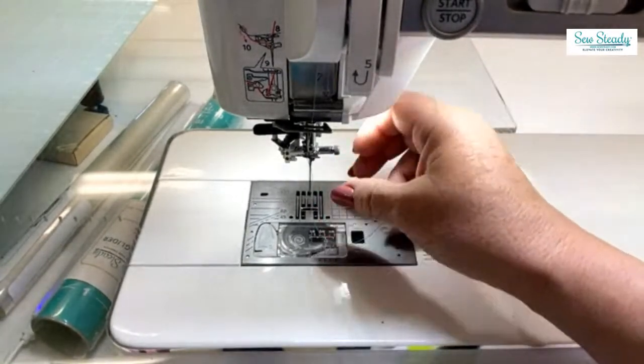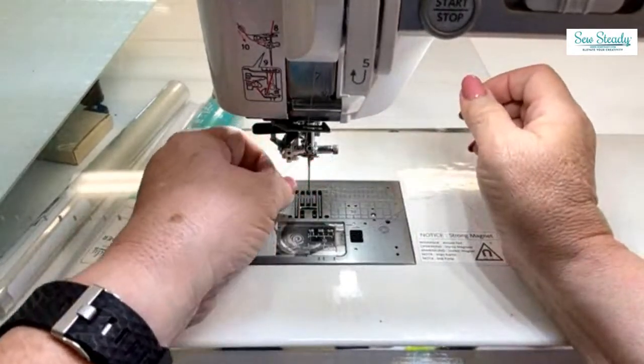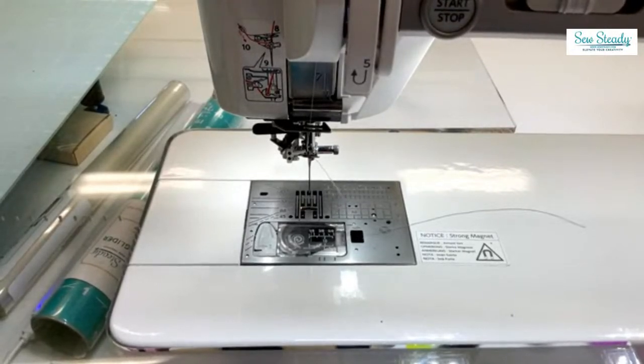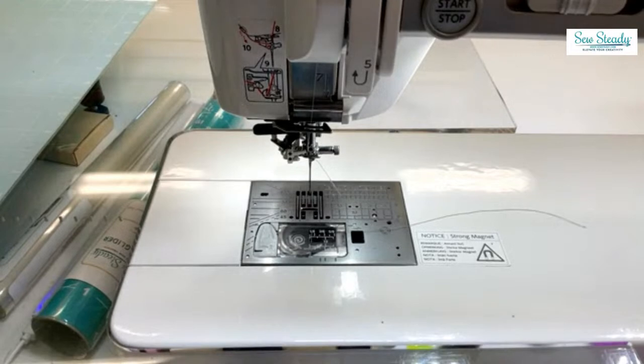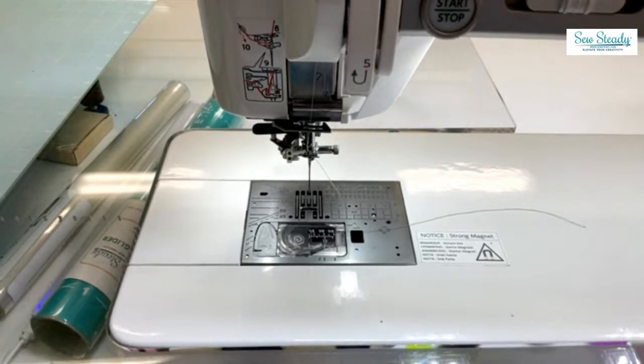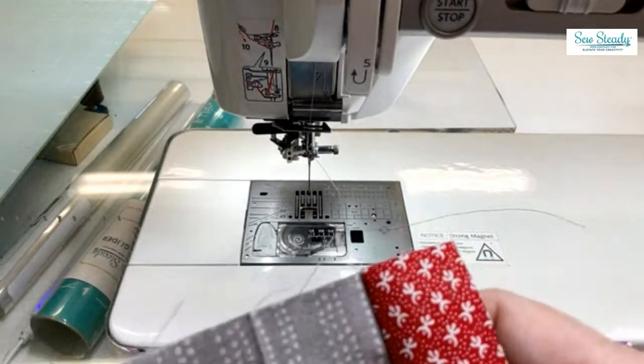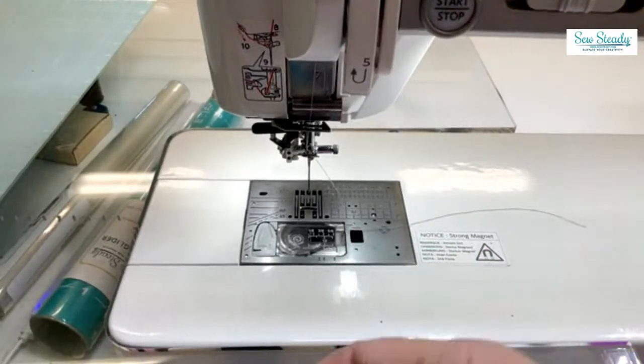Okay, and so that's the answer there for the first part, is to definitely use 60 weight thread, or even 80 weight if you want, but I use 60 weight. And I like the Quilter Select 60 weight. That's Alex Anderson's thread. Comes in quite a few colors. Again, I do carry that on my website. A lot of quilt stores do carry it also.